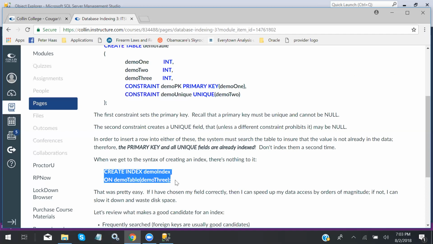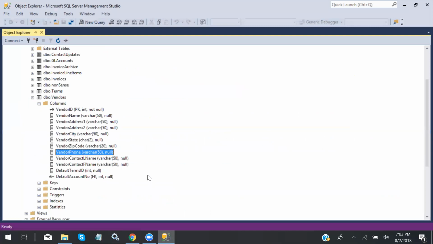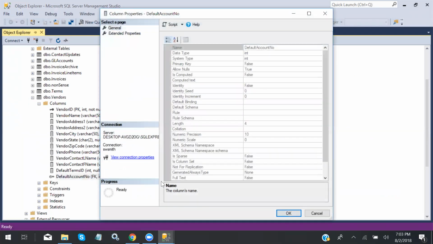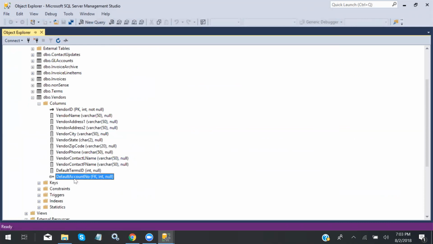May I say that again? When it is a foreign key in the table, what do I have here? Look at this, the default account number. Default account number would be a good bet for an index, the only one that it would fail.